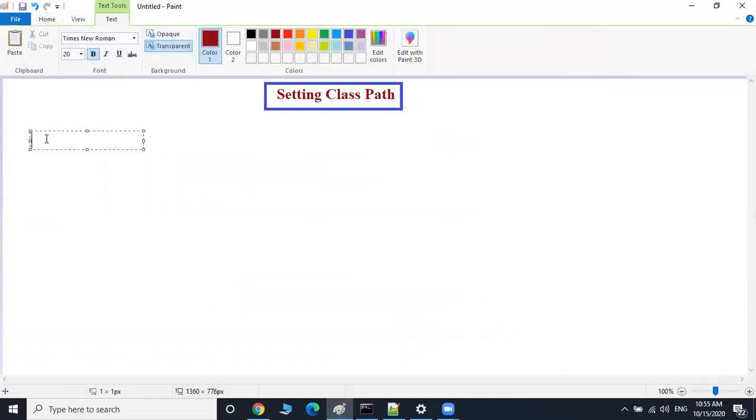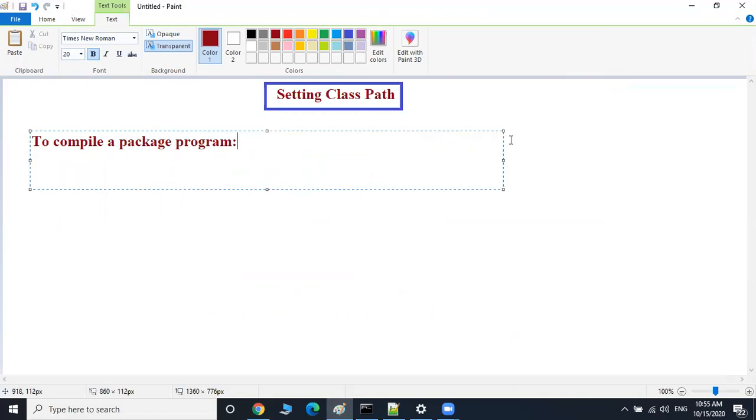Okay. So now to compile the package program, what you have to do is use this command. Otherwise, you can create a directory.